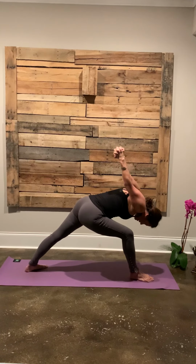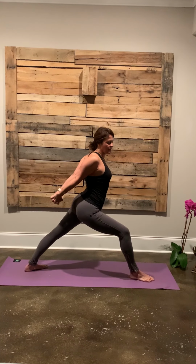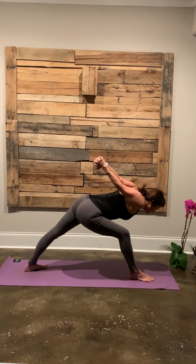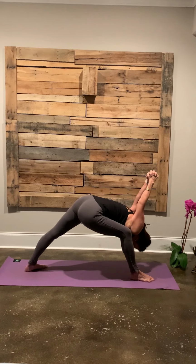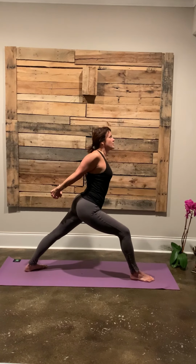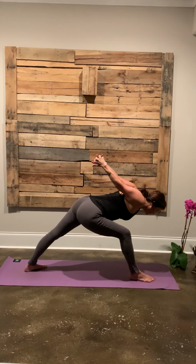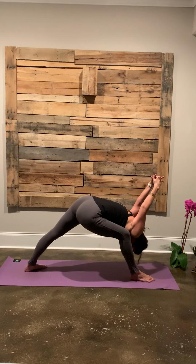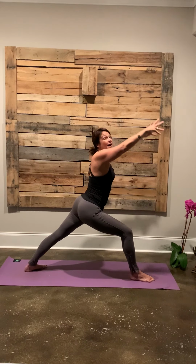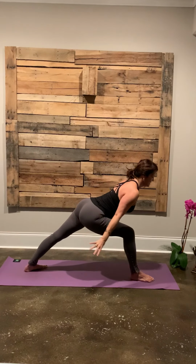As you inhale, rise back up, hug the shoulder blades and press your fist back towards your left heel without splaying the rib cage open. So exhale, fold forward once again, back foot is steady into the ground. Inhale to rise back up, squeeze the shoulder blades onto the back. Exhale, fold forward. And this time as you inhale, come the whole way back up, release your arms to the sky. Take that full circle through the shoulders and bring your hands down.